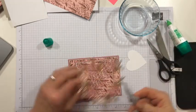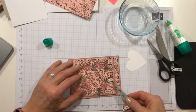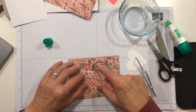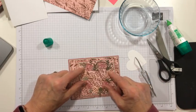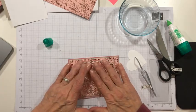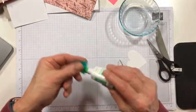All right, here we go. And we'll just stick that on. And by putting the card kind of in place on the rest of the card, I can see where everything is going to go and make sure that nothing is overlapping inappropriately. You don't want any inappropriate overlappage. That's never good. Okay, now we'll put that aside and let it dry for a second.